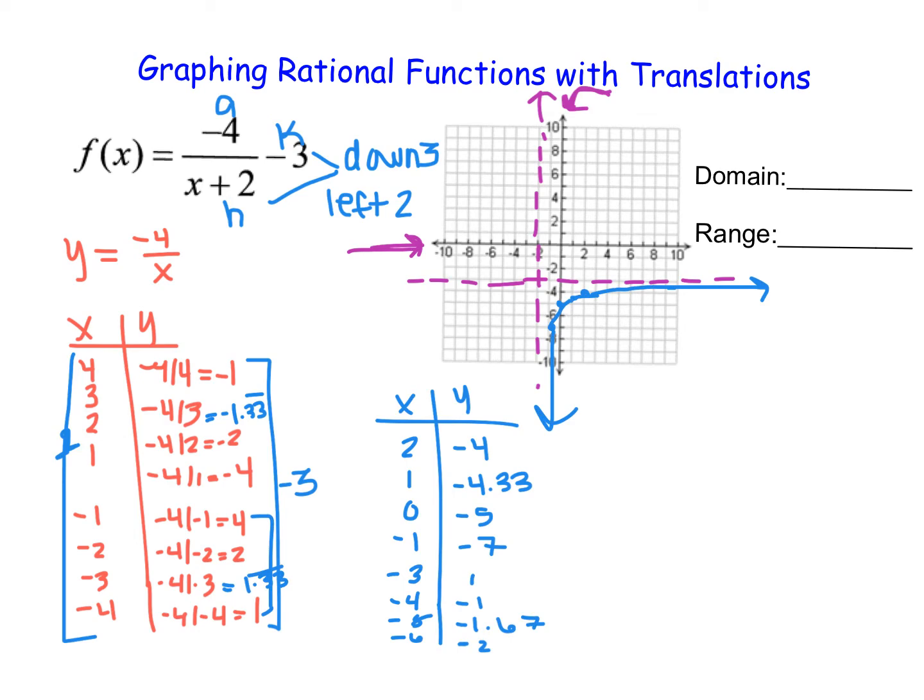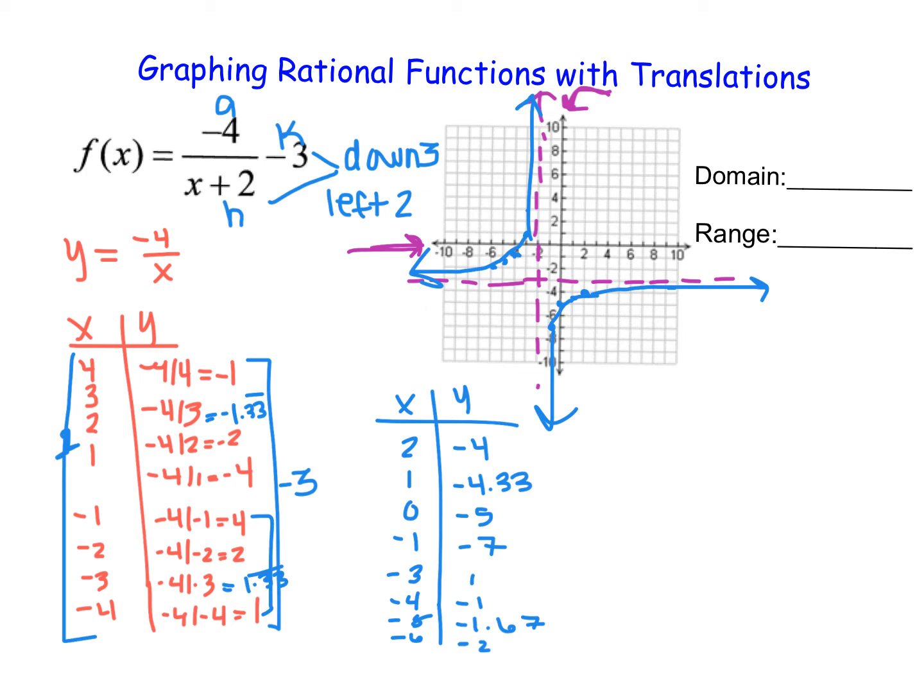Then if I go to the next couple points, I have -3, comma 1, -4, comma -1, then we're at -1.67, -2, and this one is doing the same thing. It's lining up right here, and then lining up as it goes upwards here. So you can see both sides of that hyperbola fit right into where our asymptotes move to.